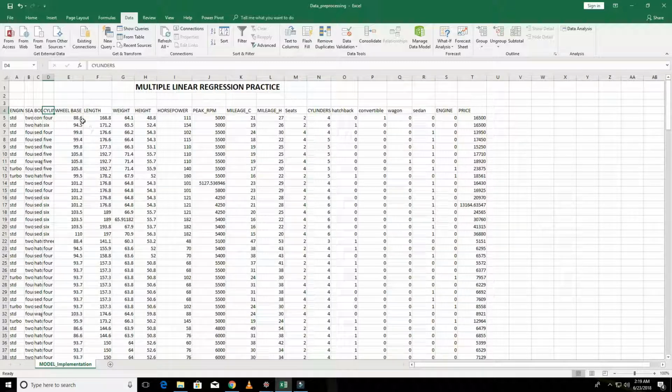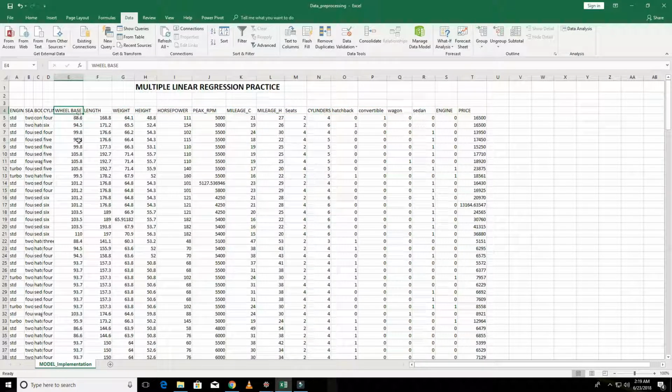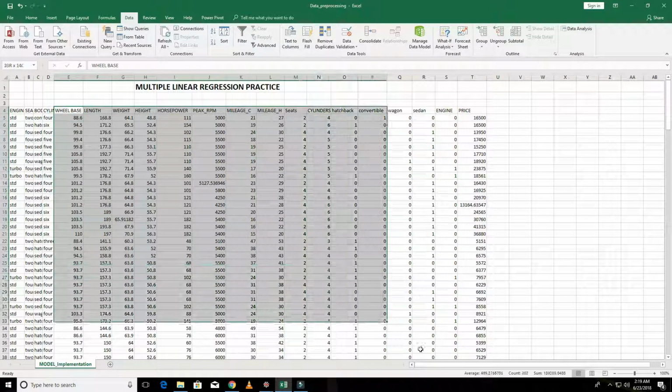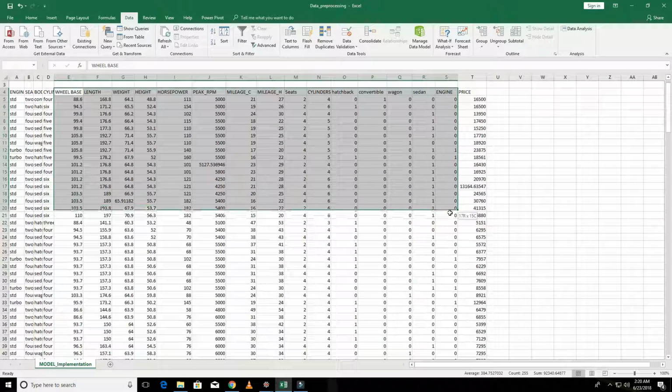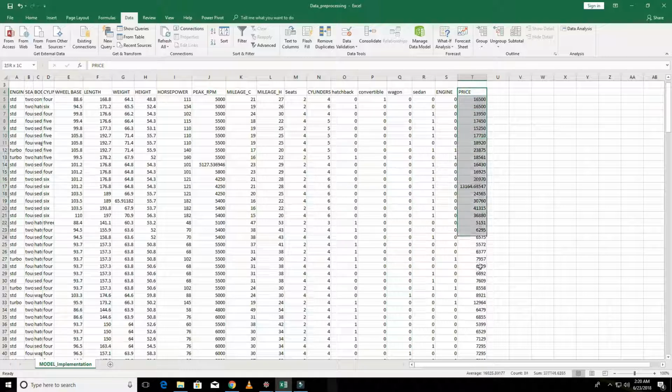So now we can begin. These are our independent variables from wheelbase to engine. We can see these sets of columns are our independent variables, and our price column is our dependent variable. And now we can start implementing our linear regression model.